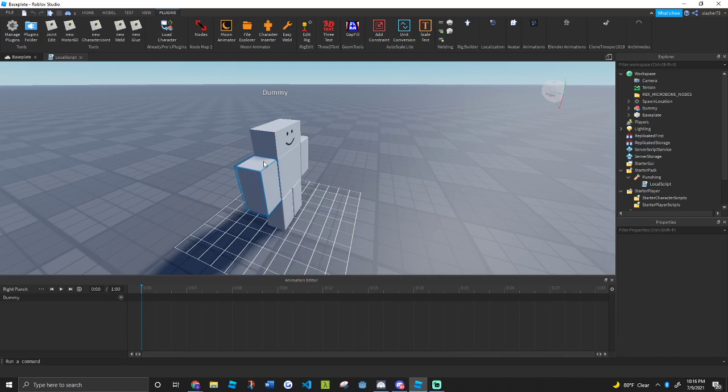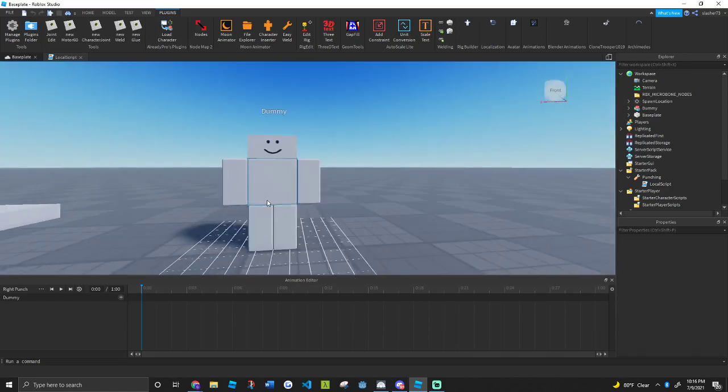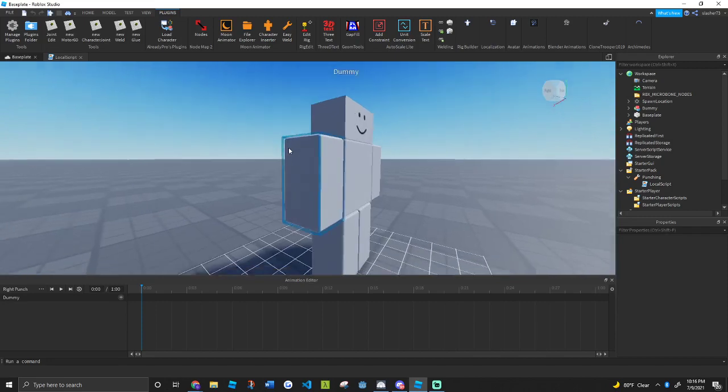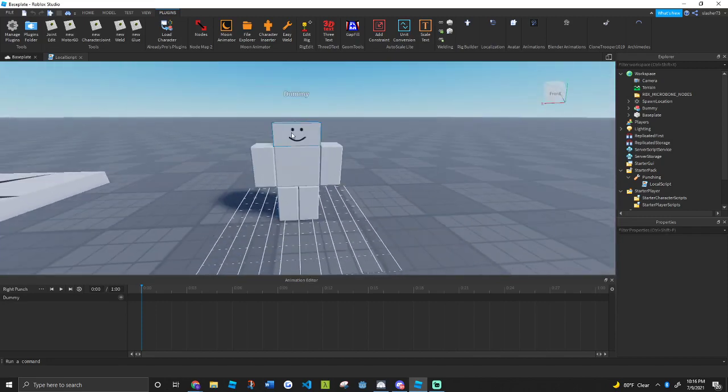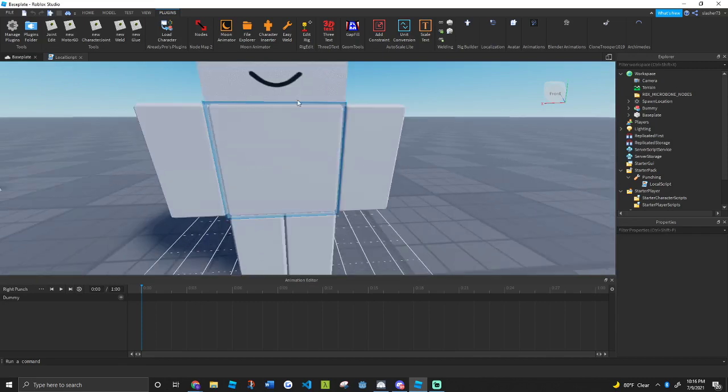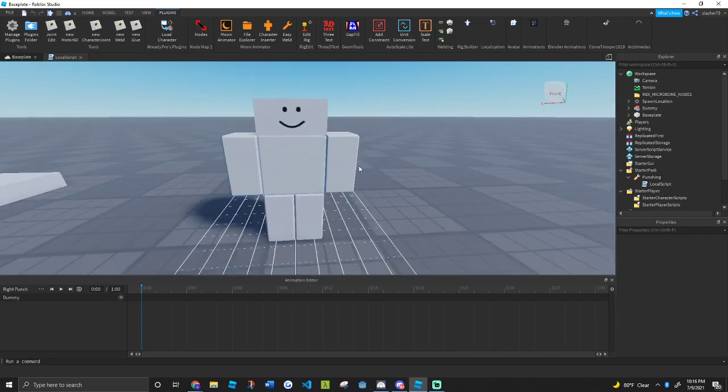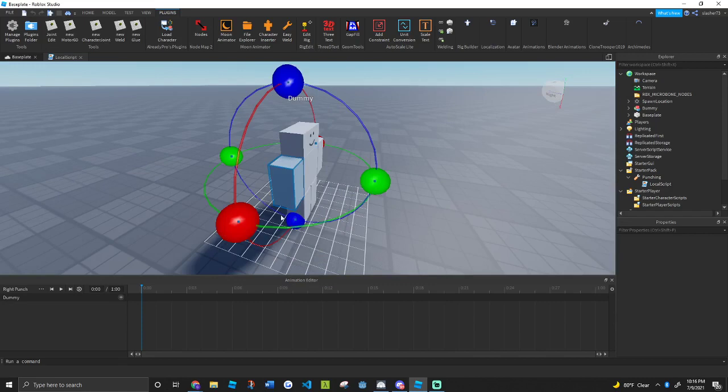All right. So now, you can probably select your different limbs. R6 is called R6 because it has 6 bones. The R15 Roblox has 15. So 1, 2, 3, 4, 5, 6. All right. So here in my animation editor, I can choose which frame that I'm on.